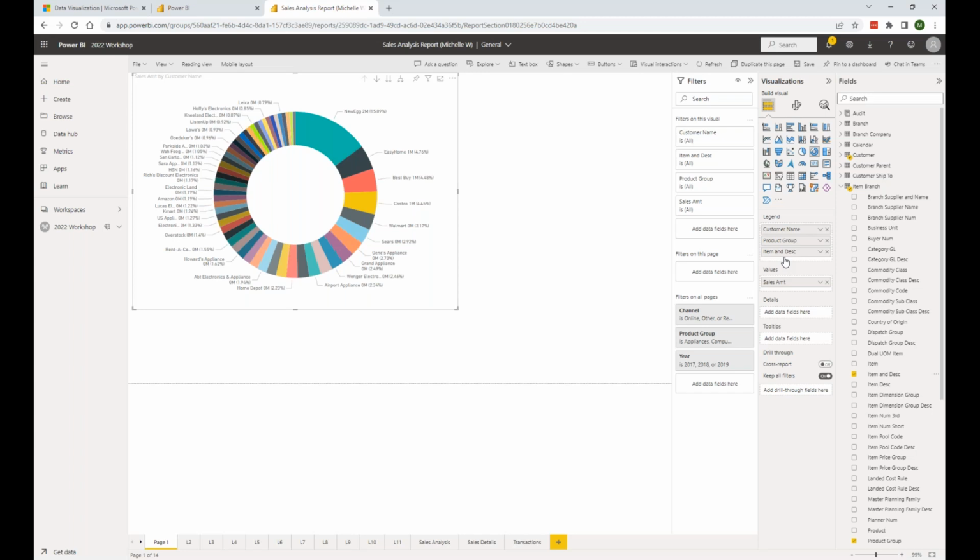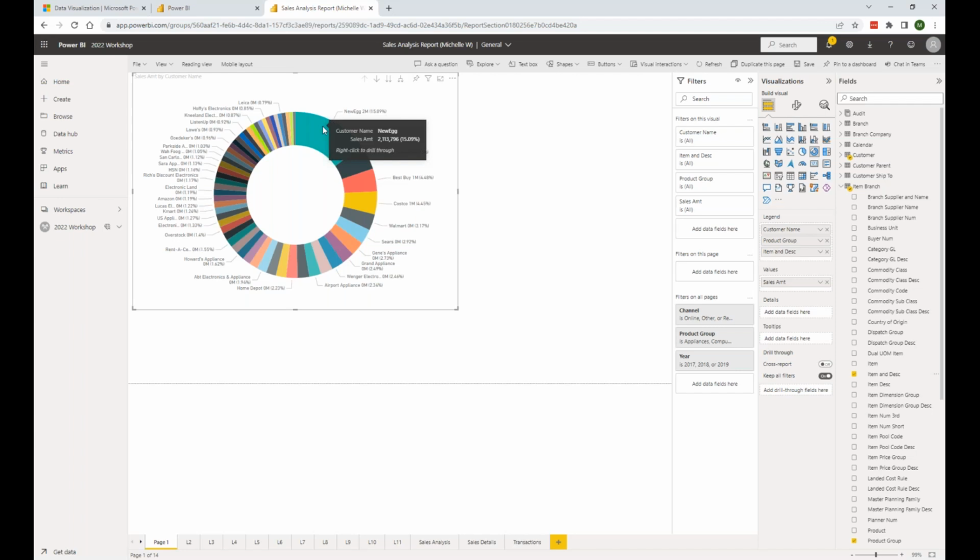Excellent. So now we can see who's been purchasing products, what have they been purchasing, right? And we can navigate down and up. Now, if we feel this isn't really showing us the data the way we want to see it, we can change that back. So what I want to do is change this. Well, let me see where I want to go. Actually, I want to just add more information here.